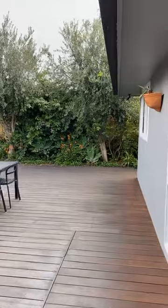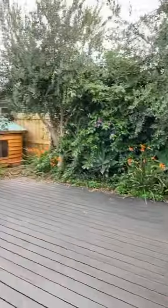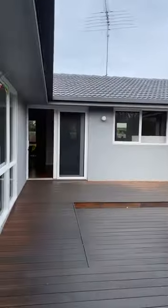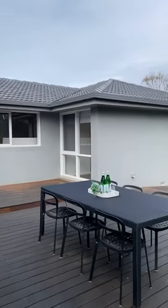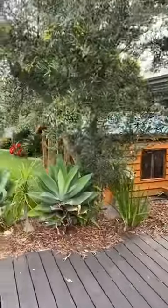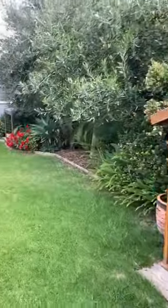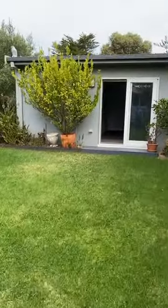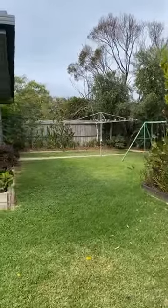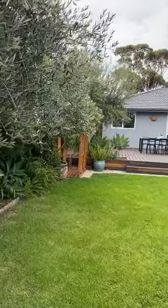So here we have a sunny, westerly-facing deck area — a really expansive deck, as you'll note. Fantastic for outdoor entertaining. There's a kids' cubby house, or if you've got a large dog it could be a kennel. As I mentioned, we're over 800 square metres — about 815 square metres. Plenty of land. Big home, but you've still got an enormous backyard. Room for a pool for those that desire.